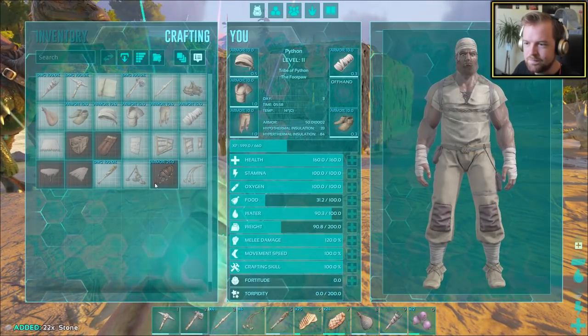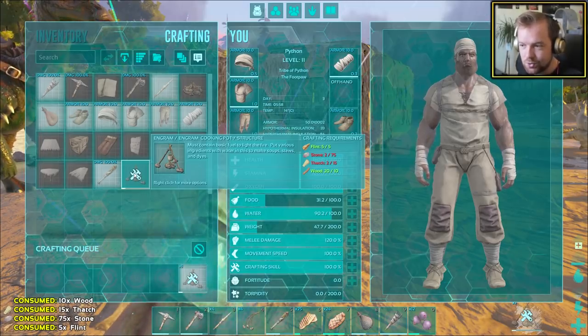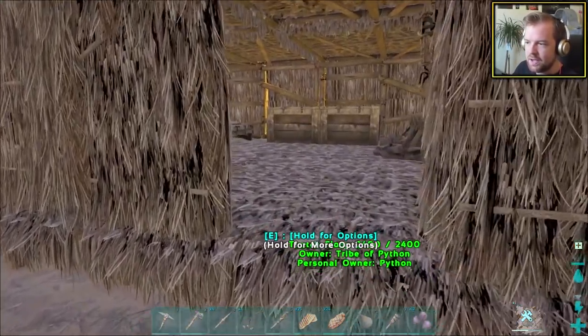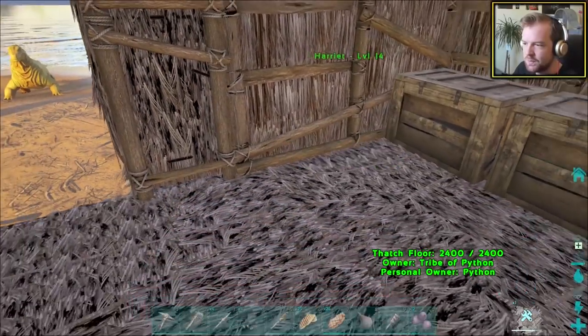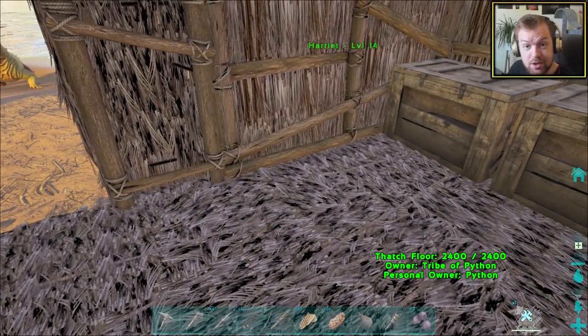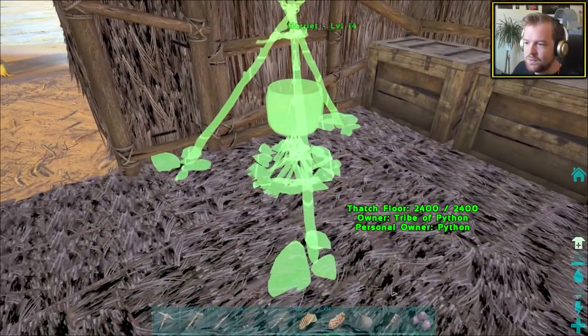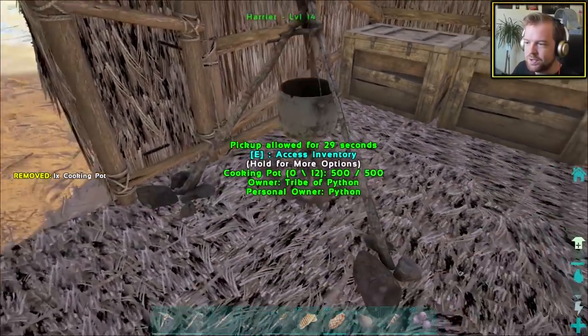So, cooking pot, cooking spit, whatever you want to call it, we are now making one. And we are going to chuck it within the House of Epicness. Oh, yes, we are. I think we're just going to chuck it here. Because why not, right? So here we go. There's the cooking pot. And we're just going to pretty much put it there.